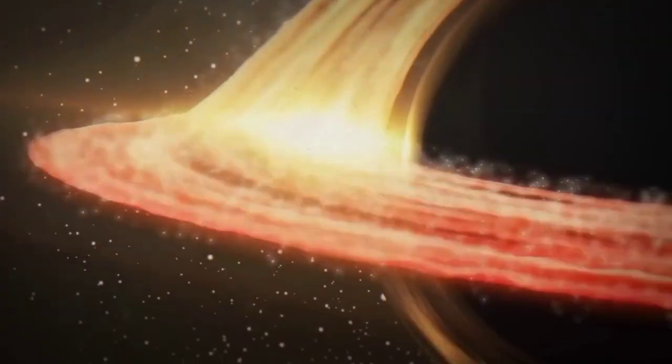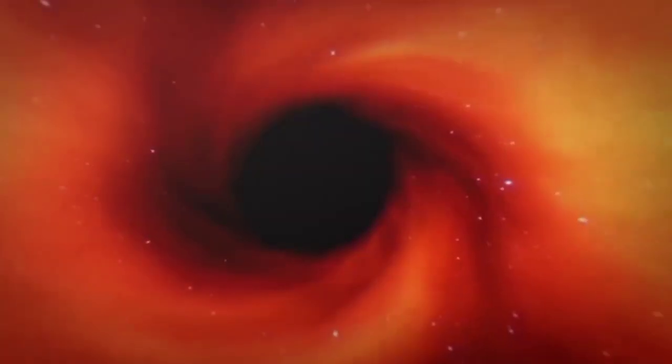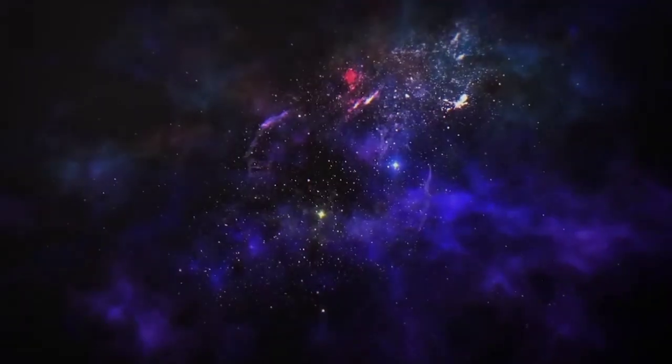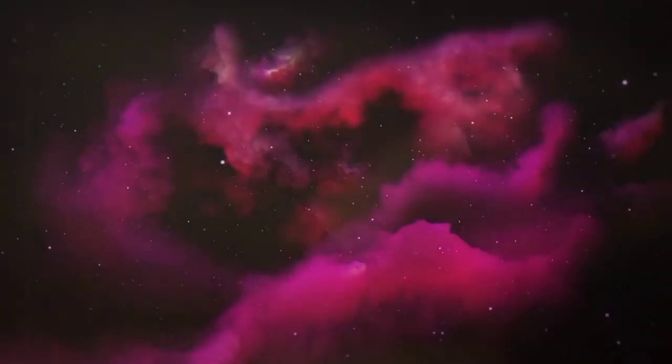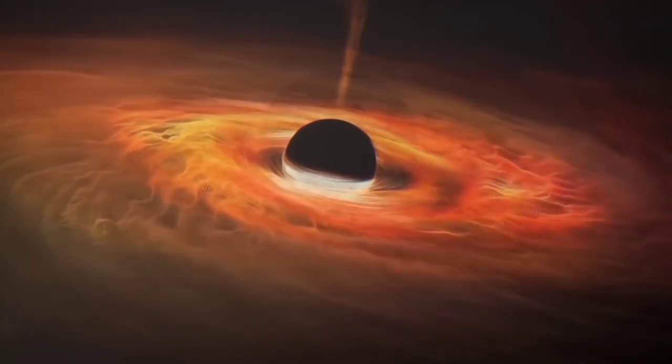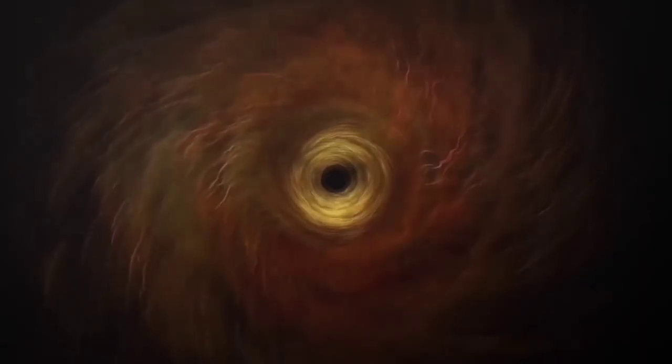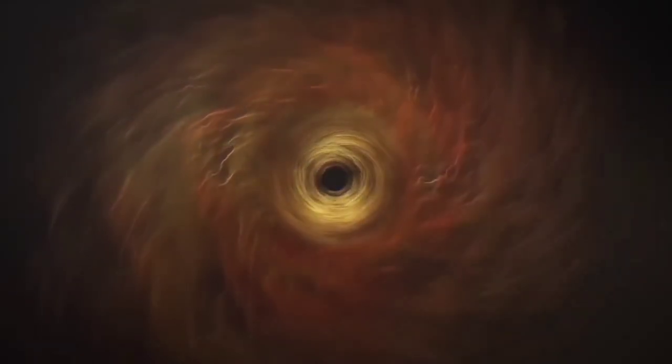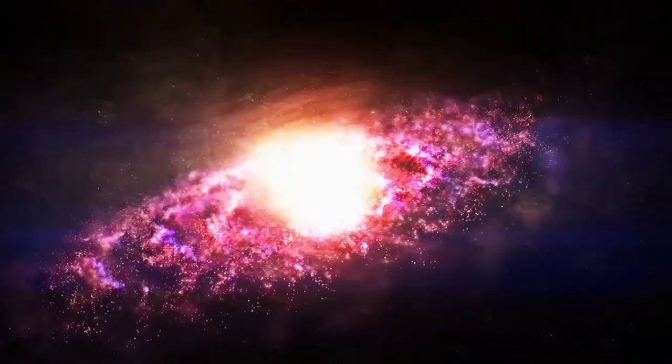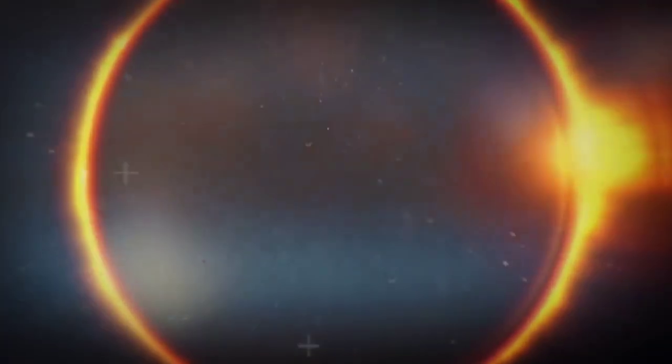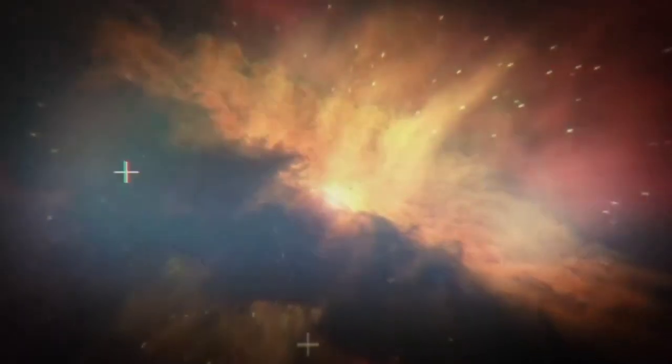This same team is now working on trying to image the supermassive black hole at the center of our own galaxy, Sagittarius A-star, which is 4.1 million times the size of the Sun. However, therein lies a great mystery, because for some unknown reason, the ring of fire around the black hole at the heart of the Milky Way is smaller and dimmer. Since we now have the technology to directly image black holes now, there's a good chance we could find them hiding everywhere. There definitely could be a black hole even closer to us than 1,000 light years. But black holes are still notoriously difficult to detect, which makes them dangerous, because you don't need to be that close to be affected. A black hole can reach out through light years with its incredible gravitational forces, and if a planet gets too close, it could be obliterated, vaporized, or flung into an entirely new area of space.